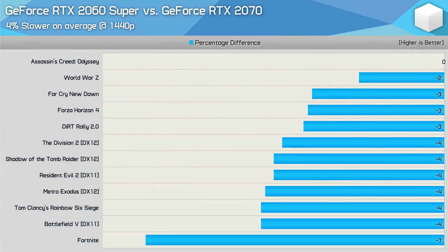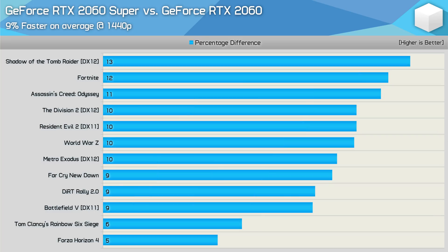So there's all the performance information — now let's make sense of it with performance breakdown charts and cost per frame data. The RTX 2060 Super is indeed only slightly slower than the GeForce RTX 2070, around 4% slower on average. When compared to the standard 2060, the Super version was 9% faster on average — though NVIDIA suggests 15% faster. Either way, it's not an overly impressive result given you're paying 14% more, and it's basically just another Turing-based GPU fitting into the pricing structure set a year ago.